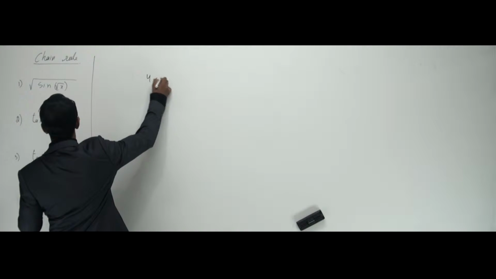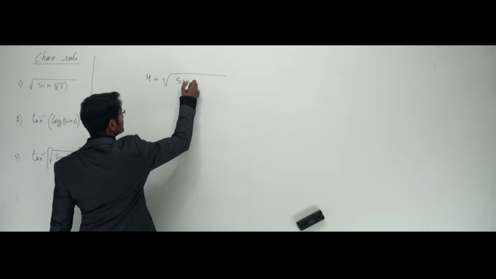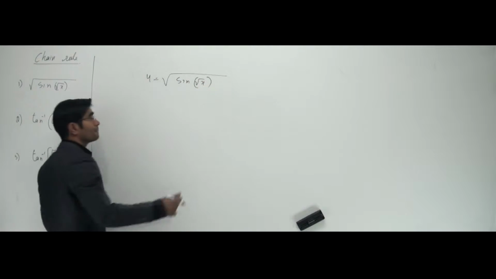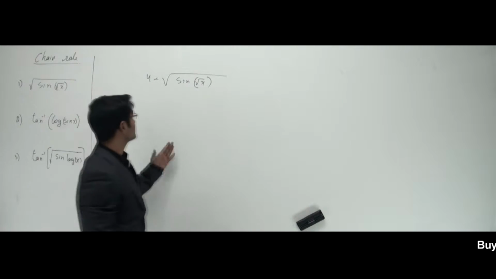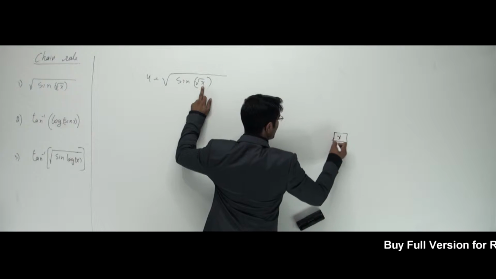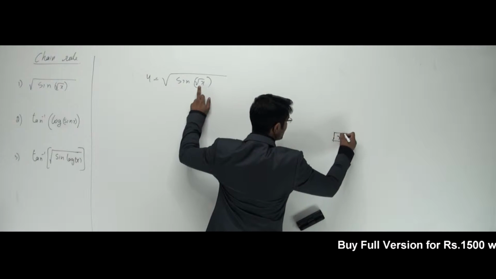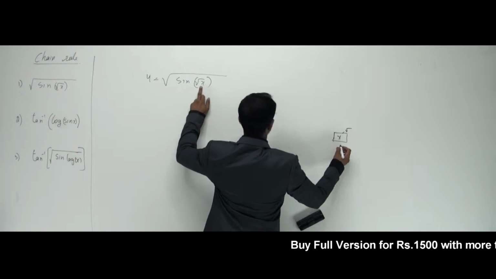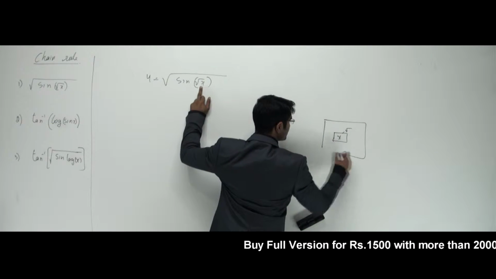It says y is equal to root of sine root x. Now let me draw the walls, the princess story on this. Now who's the outermost wall? Or let's say, where's the princess? That's the princess. And the first wall immediately after that is a root. Okay, fine, that's the first wall. Then the next wall here is what?